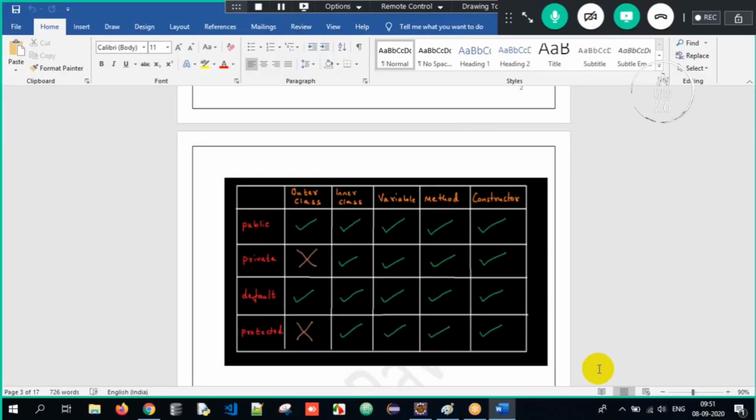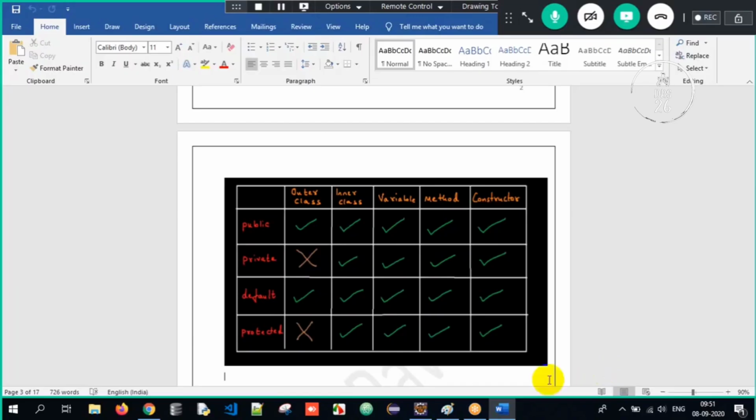In Java, we can have all the combinations, but private class and protected class are not possible. Apart from that, all the remaining combinations can be successfully achieved here.